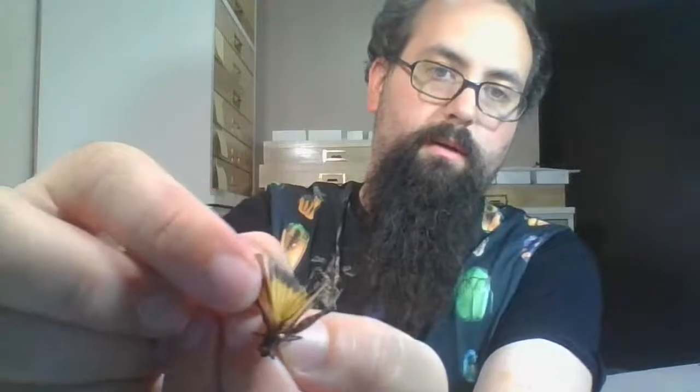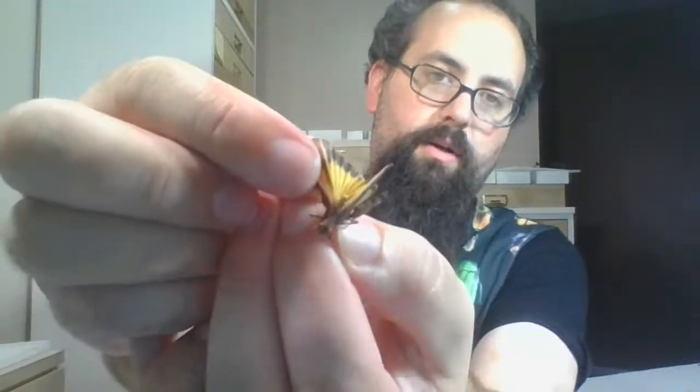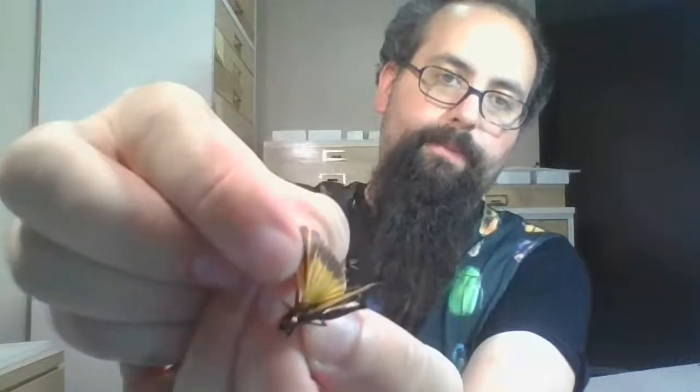Oh, so I just picked up a specimen I'm pinning next. An Arfia conspersa. See, it's a really beautiful yellow coloration on the hind wing there.